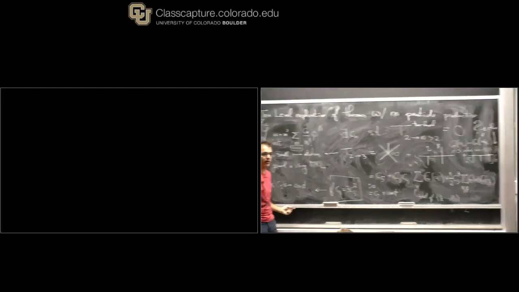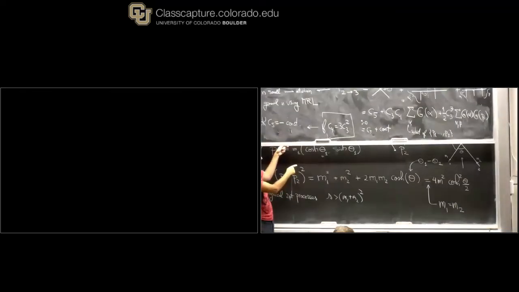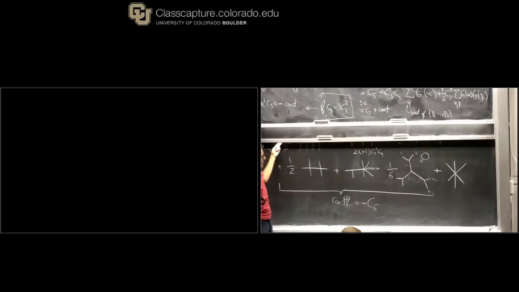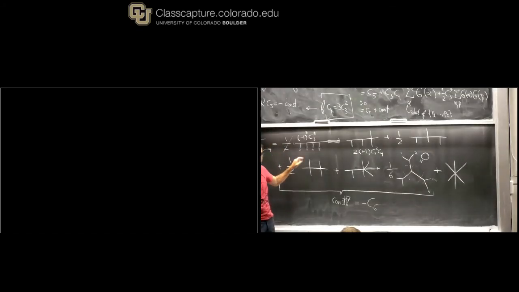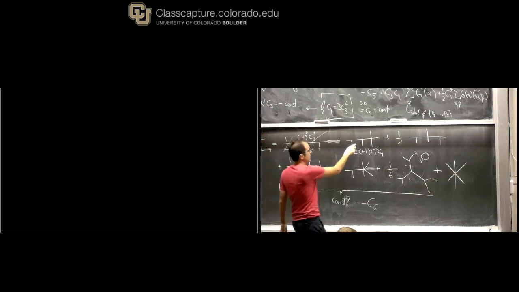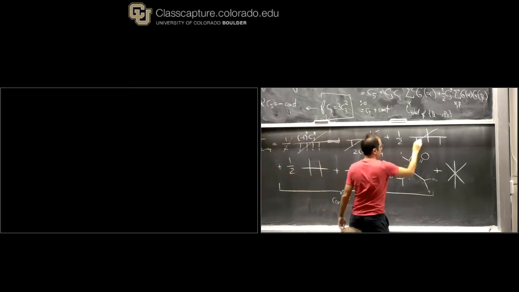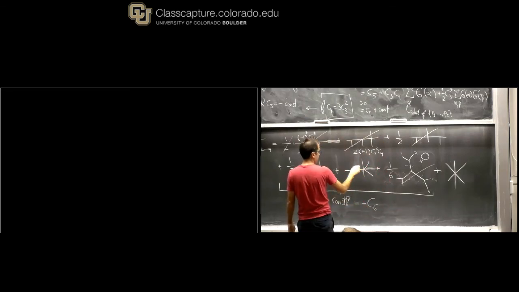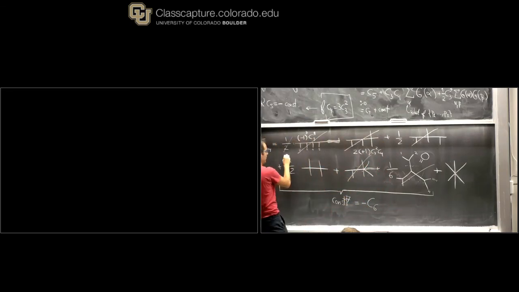So our game would start by canceling this guy. Our first game would be canceling the one that before was the second guy here. So that's where we would start, canceling the 2 to 4. And which terms would we cancel? So there is no such term here, because this has cubic interactions. This has cubic interactions. This has cubic interactions. This has cubic interactions. 1, 2, 3, 4, 5. This has cubic interactions. So the only term that survives, when I have Z2 symmetry, is this and the contact term.